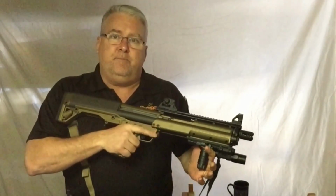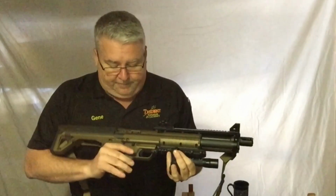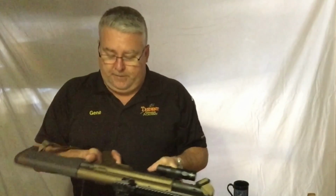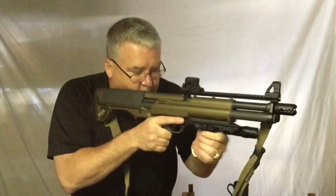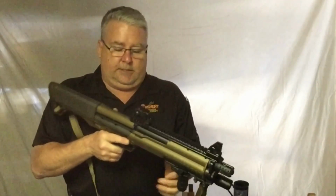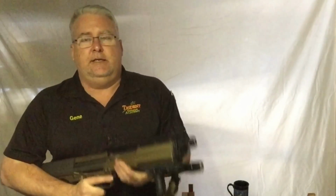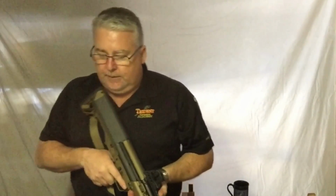However, with this one, the controls are all designed to work with the pistol grip, including the safety. There it's on fire, on safe. It gives you a nice little button, tells you where it is, but it's intuitive to most people who shoot semi-automatic handguns anyway. So the pistol grip allows you to tuck it in for work. I wouldn't suggest shooting it from this position. It does have a nice little kick. In a pinch, if I had to, I could, but shotguns are designed to be aimed, not pointed.